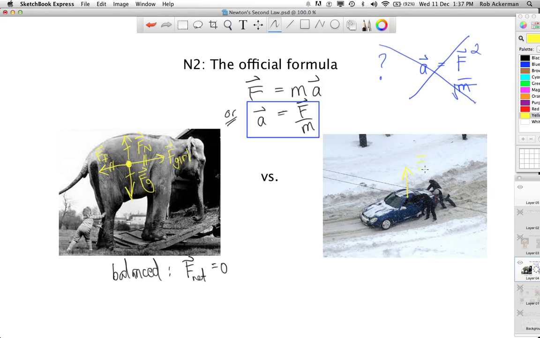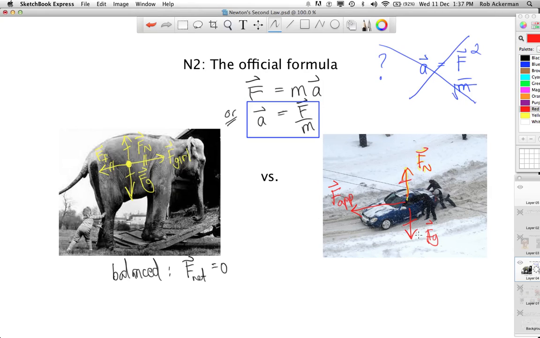Well, once again, there is a normal force. I'm sorry, you probably can't see that, so I'll switch colors to red. There we go. Here is the normal force. Of course, there is gravity acting on the car, and due to the fact that the car is not accelerating up or down, these are seen to be equal. Now, the people are pushing forward. Let's call it an applied force, as it's sometimes called.